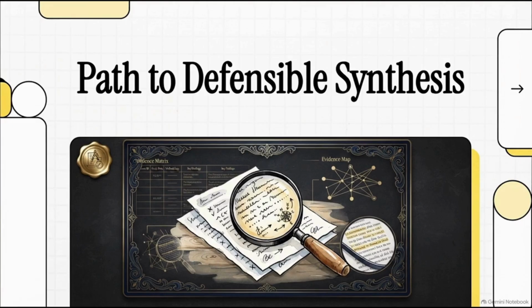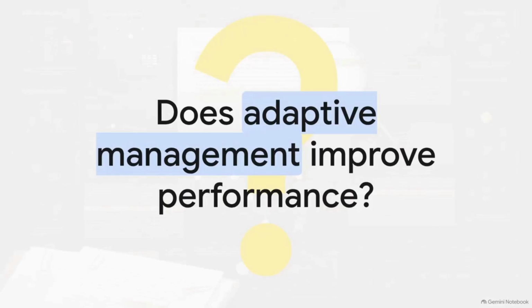You find 10 studies, and suddenly you're drowning in positive findings, negative findings, wild contradictions, and entirely different methodologies. Well, today we're going to map out exactly how to navigate that chaos without just counting votes and without relying on AI to do all the thinking for us. To make this real, let's run a little detective investigation together.